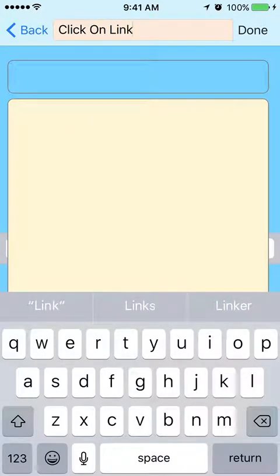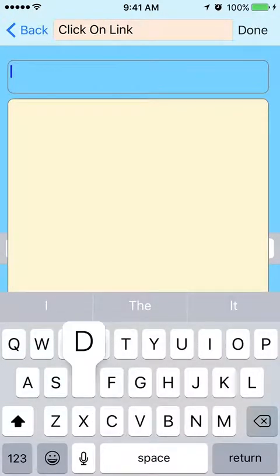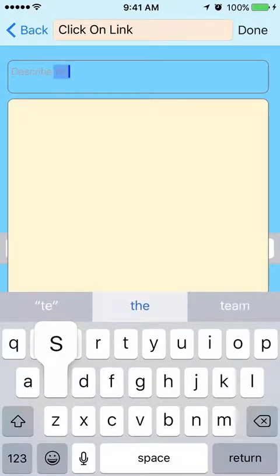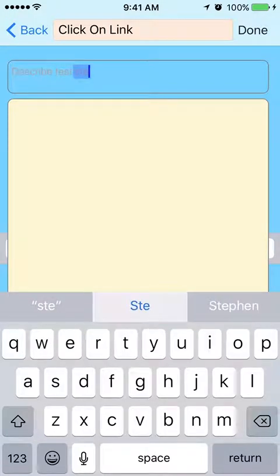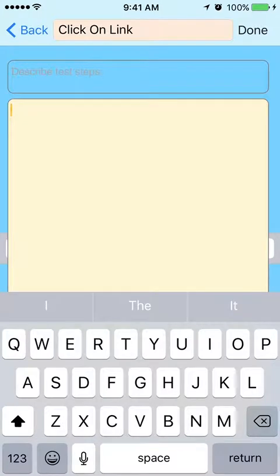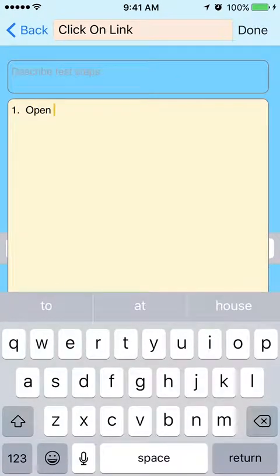So you can describe your test case. This field here is for asking a prompt or a question about the data that you're entering below. So you can either omit that or you can fill it out. Like if I wanted to put out the test steps, I could put test steps here and then just list out what you want to do.